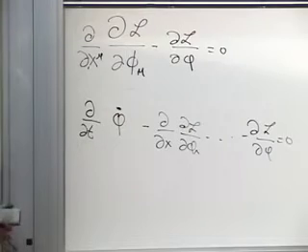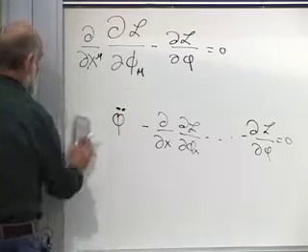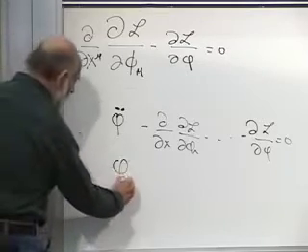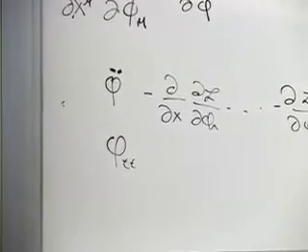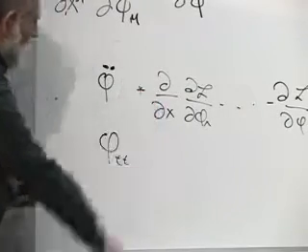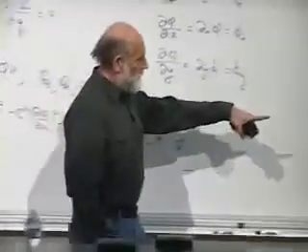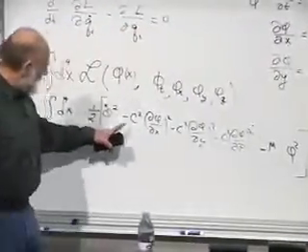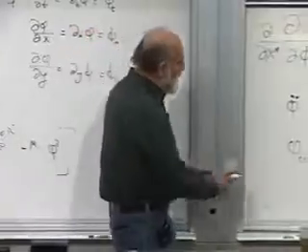And what's d by dt of phi dot? Phi double dot. 2 time derivatives. Second time derivative with respect to t, or just phi tt. Second time derivative of phi with respect to t. Now, what about the derivative of the Lagrangian? I made a mistake. This is a plus sign here. The minus is here. No, there's no minus over here. This should not be minus. This is plus. All right, what's the partial of L with respect to phi x? It's minus c squared times phi x. All right, so let's put that one in.